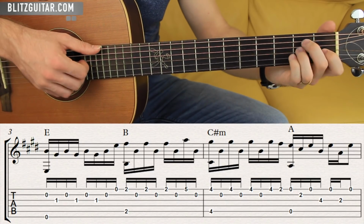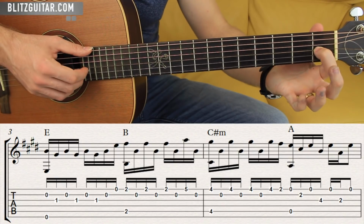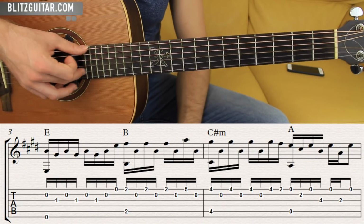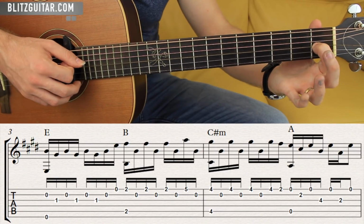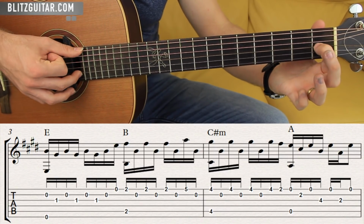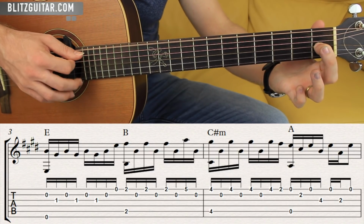So the first chord we're playing is another E major, but on a different set of strings here. I have the 6th string open, the 2nd string fret number 2, and the 3rd string fret number 1. Same pattern, guys. So I pluck these two simultaneously. 1, 2, 3.